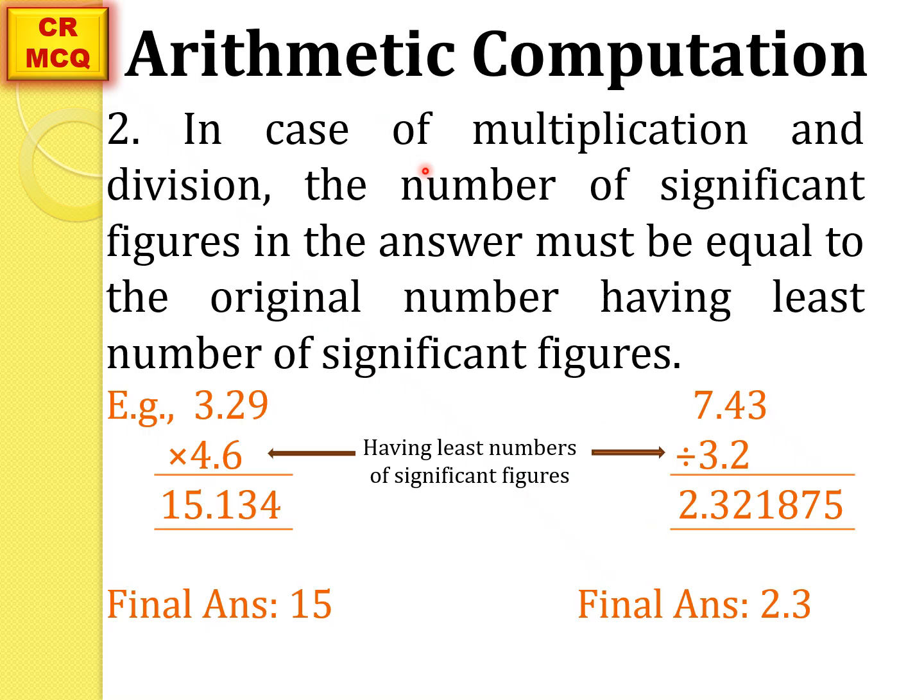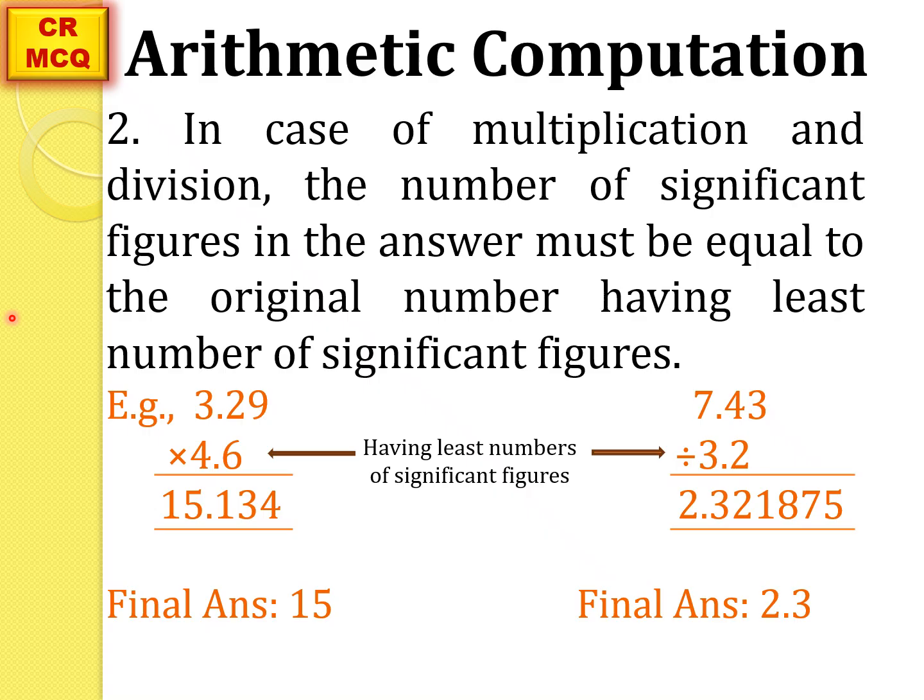The second category includes the multiplication and division functions. In case of multiplication and division, the rule is a little bit changed. In this case, you have to focus on the numerical values and count the total number of significant figures. In the previous case, you considered only the number of digits after the decimal, and you wrote your answer with as many digits as in the numerical value having the minimum number of digits after the decimal.